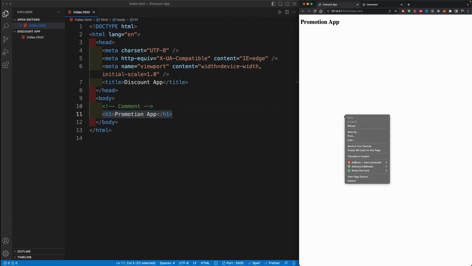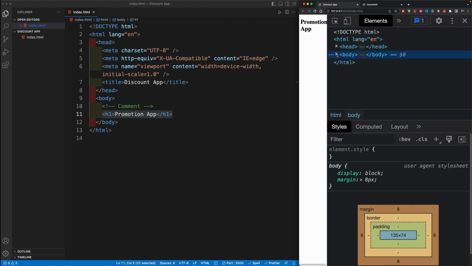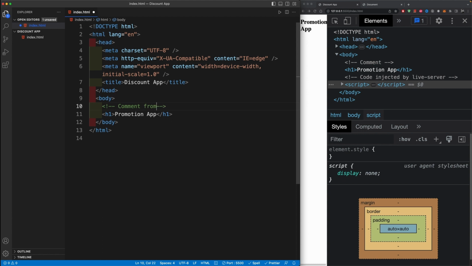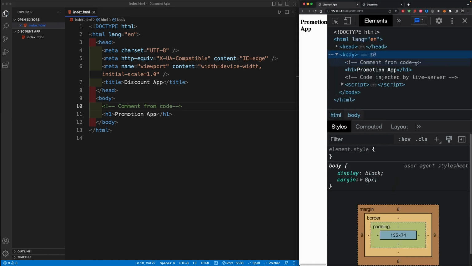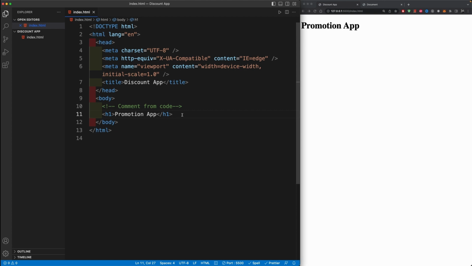Also, if we right click and inspect the page now, it's going to be smushed together a bit. But if we go to the body, then H1, you can see up here, and then up here we'll see our comment. If I change the comment in the code, hit save, and go to the body again, we'll see the comment change here. Okay, I'm going to close this up and also zoom in a bit. There we go. Okay, the next thing that I'm going to create is a main tag. So just type in main, hit enter.